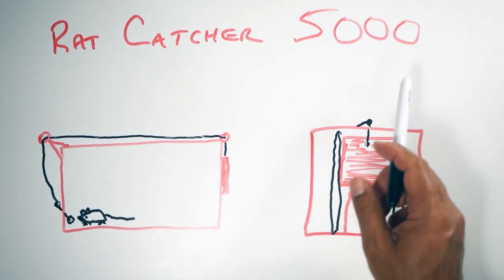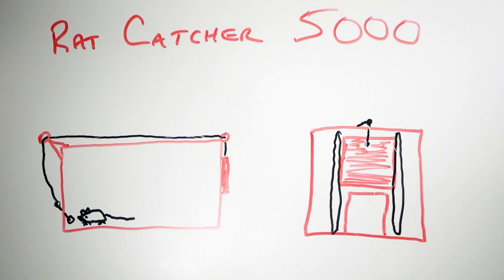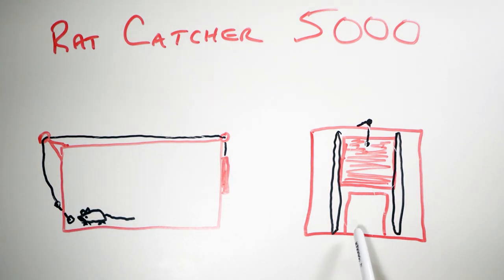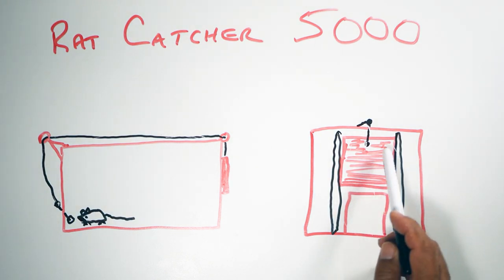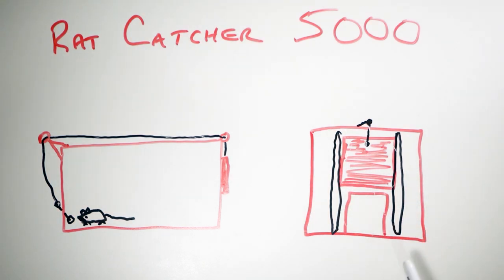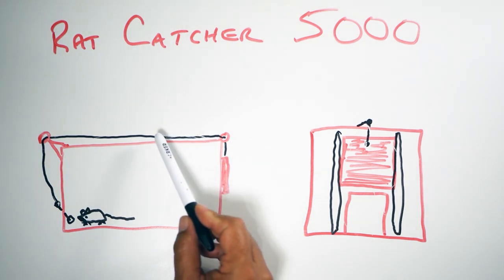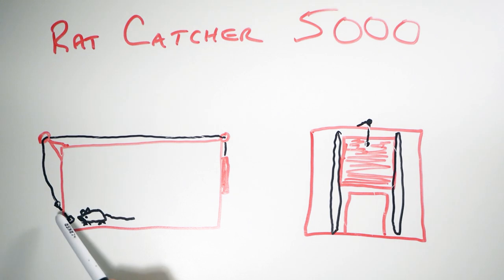The Rat Catcher 5000 is based on my grandma's design. I used it at the ranch to catch a bunch of mice and rats. Basically it's a wooden box. On one side there's an opening. Right above the opening you put a weighted door on some tracks. Then to the weighted door, you attach a string that runs from the front along the top and then to the back. And attached to that string is a pin. There's a hole drilled through the back wall slightly at an angle. And then attached to the pin on the inside is your bait or some sort of food.